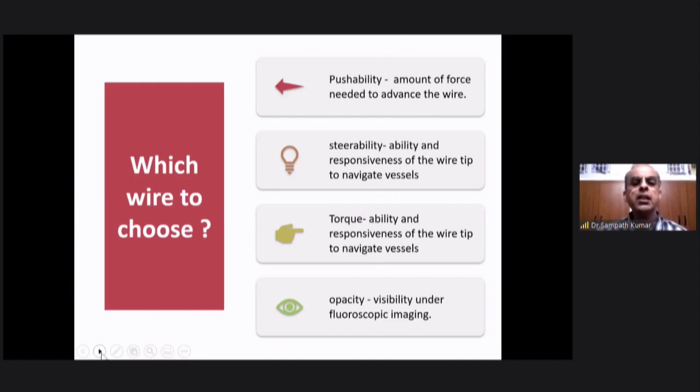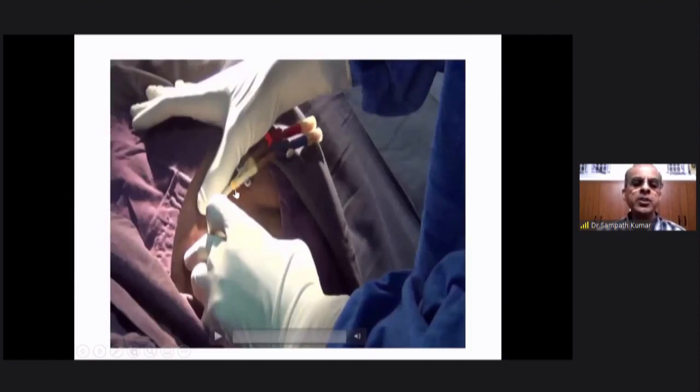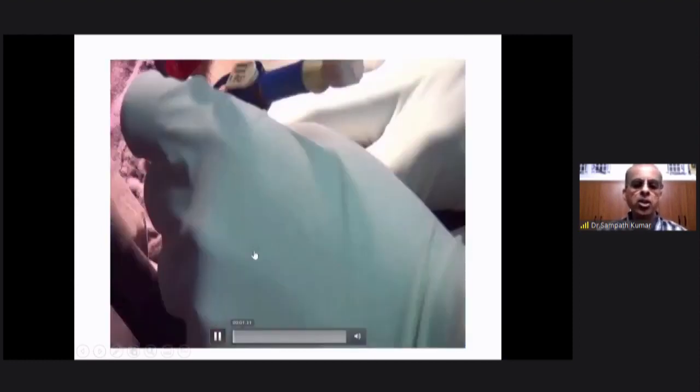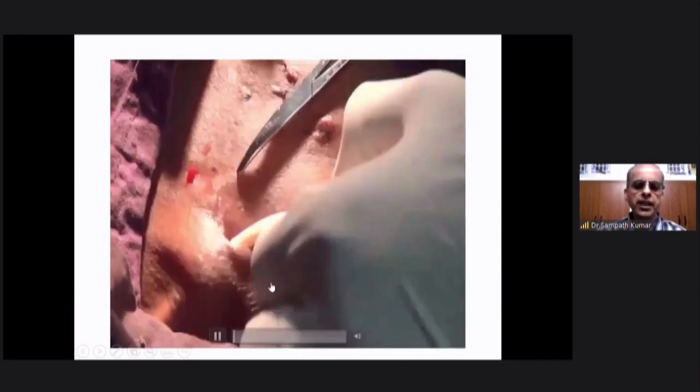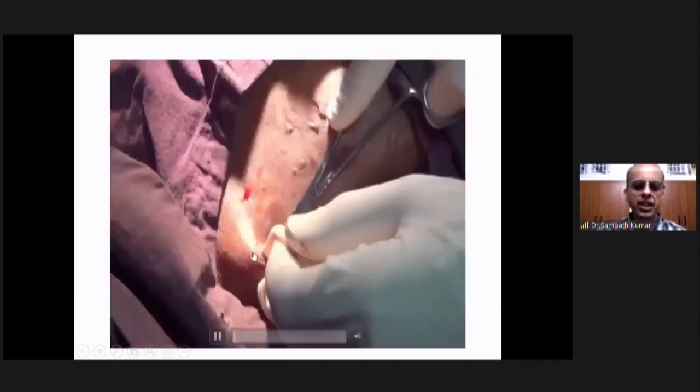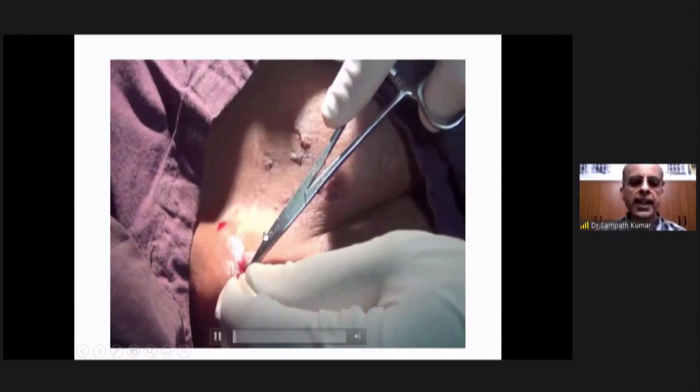So this was the Medtronic PTFE guide wire which we have used in this case, and I am now trying to remove and exchange this catheter. This is the tunnel catheter which I am exchanging. So again, when you want to remove a tunnel catheter, you have to see that you have a good dissection before you pull the catheter.